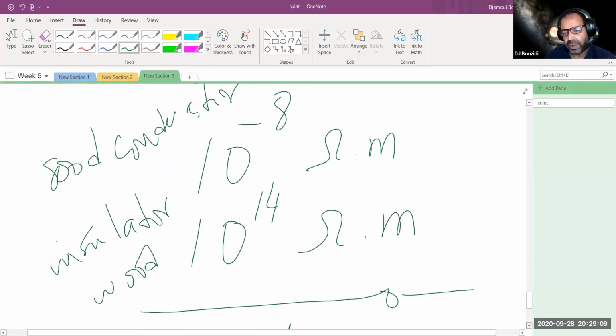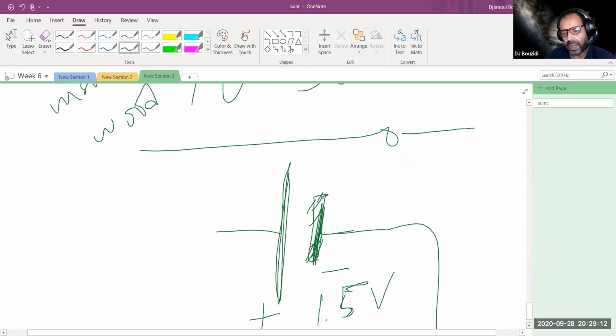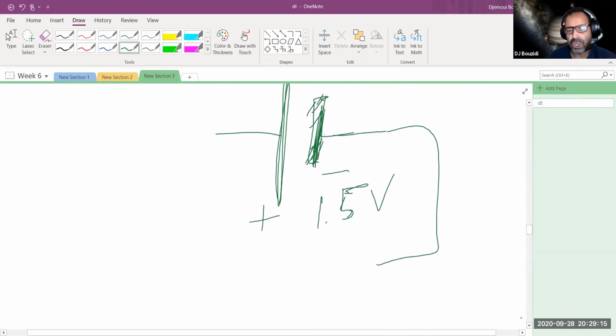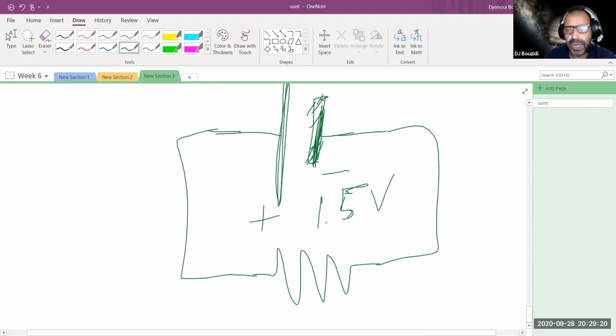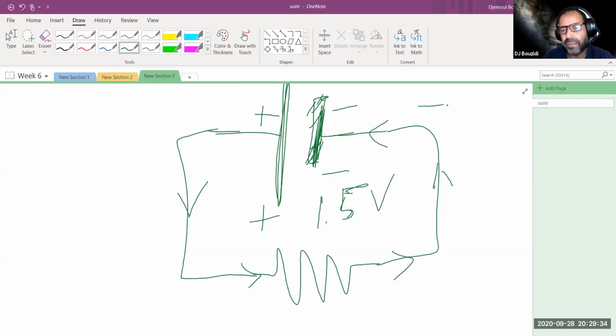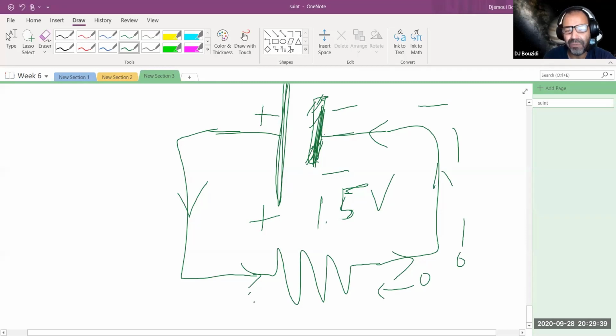So if I have a resistor in my circuit and I want to push charges through it, I need the 1.5 volt. Remember, I'm taking positive charges moving this way, so the current will flow in this direction. Between you and I, we know what's going on actually: it's electrons moving in here, in the opposite direction. If I really had a microscope and looked through it, I would see negative charges moving in the opposite direction, resulting in a positive current flowing the other way.